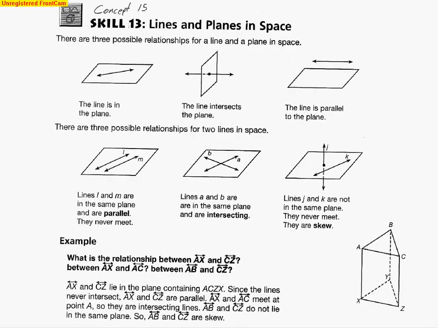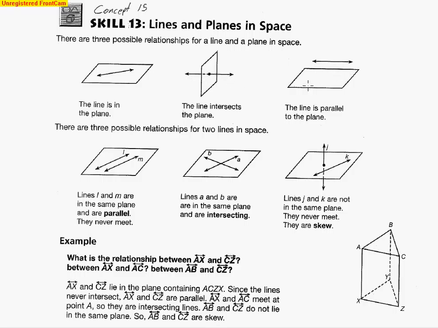This is the tutorial for Concept 15, Skill 13, and it's on lines and planes in space. We've got three different concepts we're taking a look at when we're talking about a line and a plane in space. A line can be in a plane, this line is inside this plane. A line can intersect a plane, or a line can be parallel to a plane.